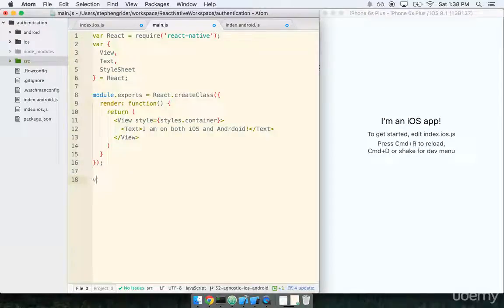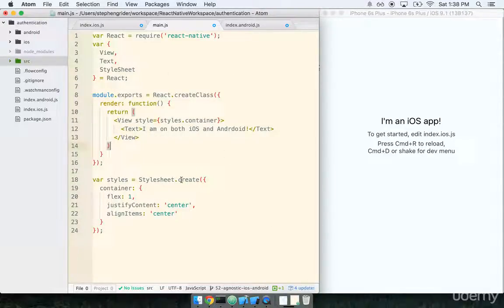And at the bottom, we'll set up our styles. And this will have one style for right now, which will just be container: flex one, justify content center, and align items center.